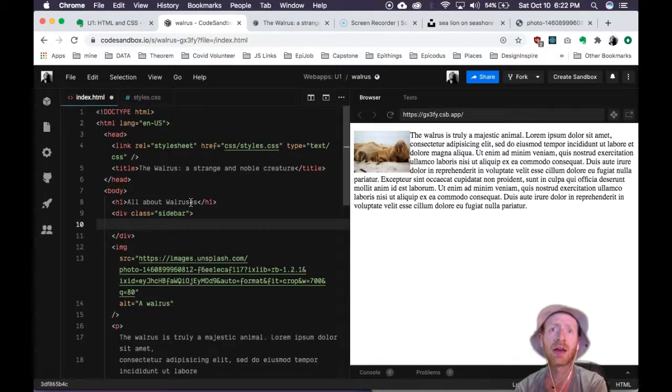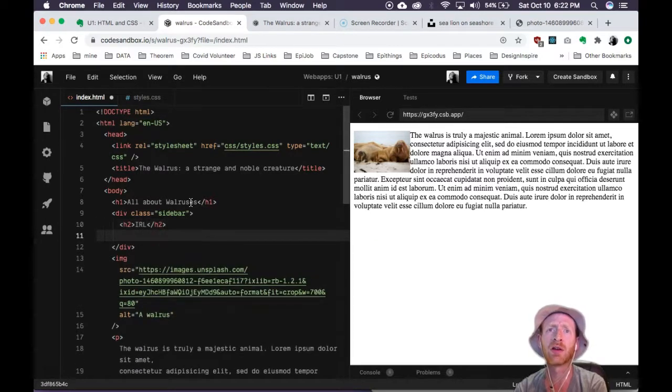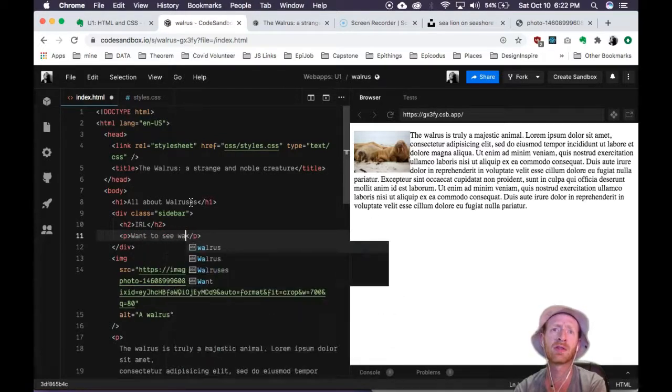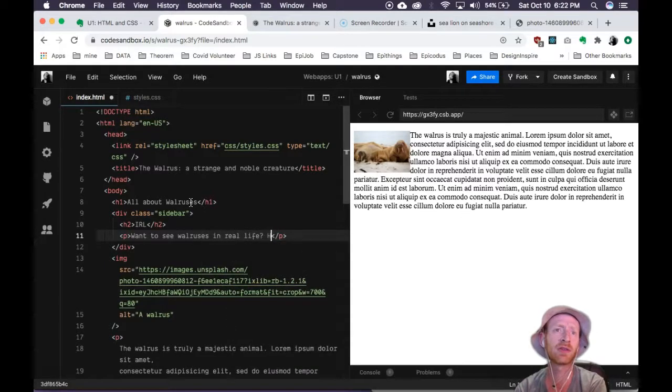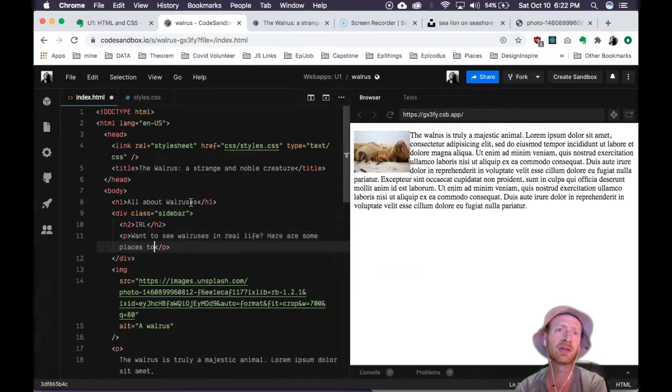Fantastic. And we're going to give a little h2 title in there, IRL, and a paragraph saying, "Want to see walruses in real life? Here are some places to check out." And then we'll give a little smiley face at the end of our paragraph.